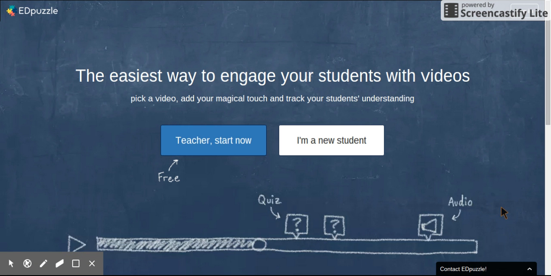So I'm going to do a little walkthrough through Edpuzzle, which is essentially a video program in which you can edit videos, add questions, and assign them to students. It's also linked to Google Classroom, so it's a really nice sort of streamlining if you're already using that. And using this allows you to show videos to your class without taking up class time to do so.